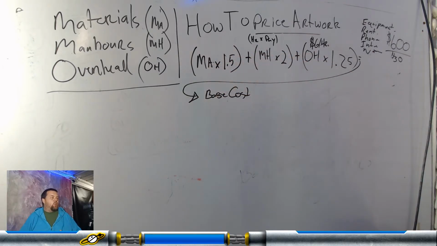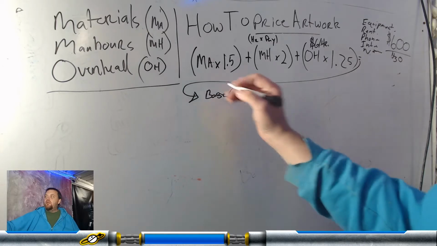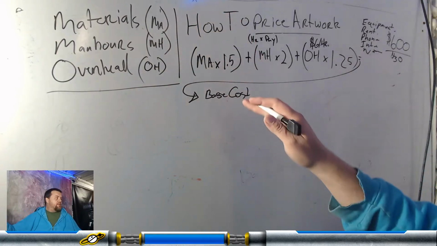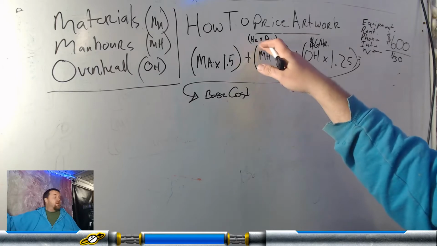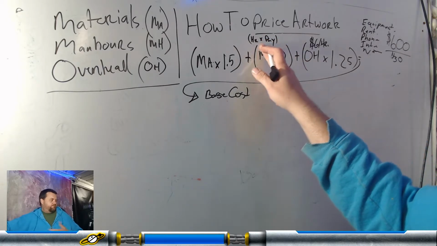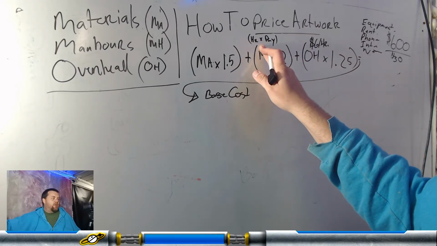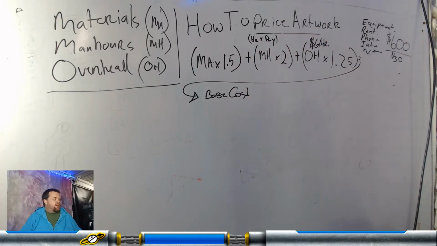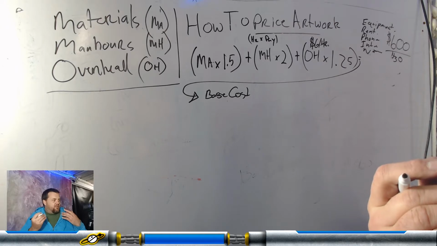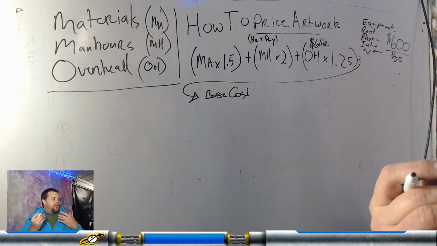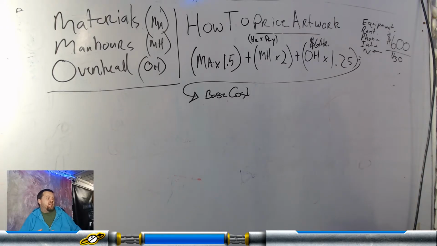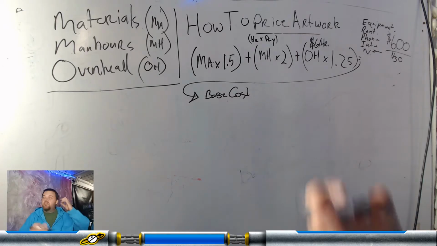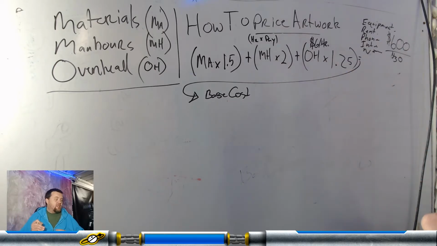Let's just say we're going to work on a painting. So now this is where our math comes down. So we know our static costs here. Let's talk about our pay. Our pay is a hard one to figure out. You're not a technician. You're not somebody working in a manufacturing field. You're an artist. You're a skilled laborer. So you need to figure out what your actual pay cost comes out to.